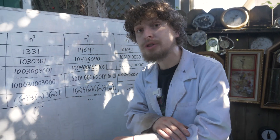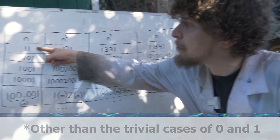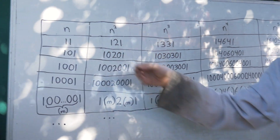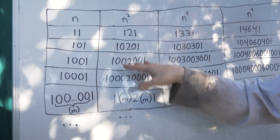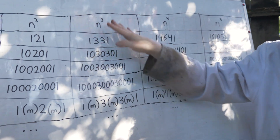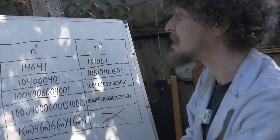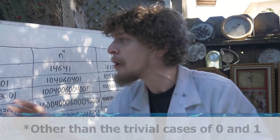As for palindromic fourth powers, we've only found one form of number that can be raised to the fourth power and be palindromic. I nickname these 'hollow 11s' — basically 11, then 1-0-1, then another 0, and so on. The squares of these hollow 11s give palindromic numbers with a growing pattern pumped full of zeros. The cubes give their own palindromic pattern, and the fourth powers do the same. But this form is the only fourth power palindromes we've ever discovered — we don't know if any others exist that didn't come from a hollow 11.